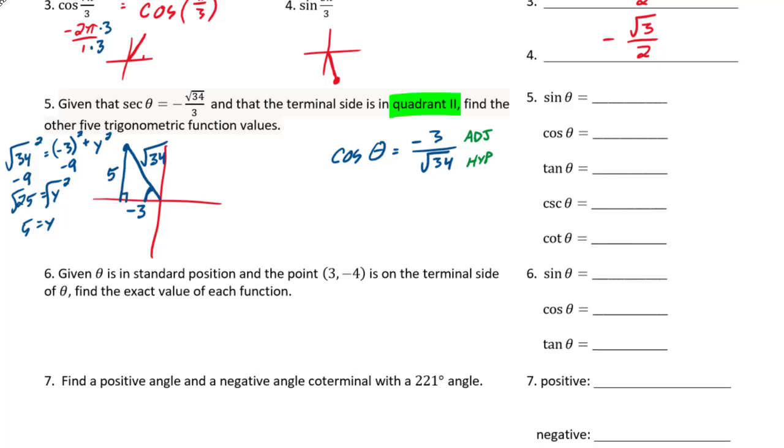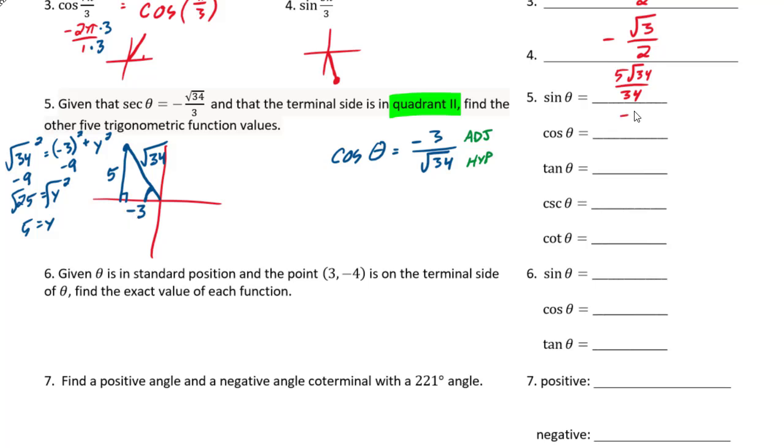And now at this point we have all 3 sides labeled, so I should be able to do any of the trig ratios from here utilizing SOHCAHTOA. So for the first one, sine would be 5 square root 34 over 34 if I were to rationalize. Keep in mind that would have been 5 over the square root of 34, but I feel like we hopefully have done that enough times that we just know that the radical would go to the top and then no longer have a radical on the bottom. It is positive because of the quadrant as well.